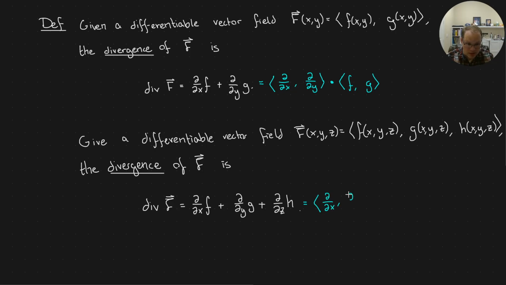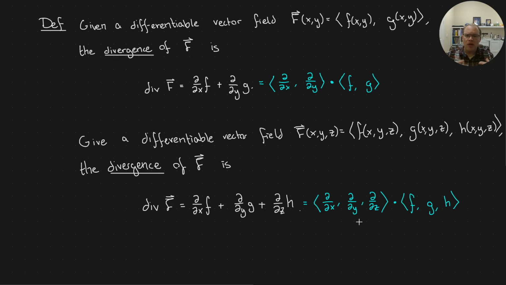I could think of this as a vector of partial derivative operators, with the dot product of our vector field with components f, g, and h. Because I have first component with first component, second component with second component, third component with third component. Now this abuses the notation a little bit, because I'm not really multiplying these two, so it's not really a dot product, not the way we defined it. But it looks an awful lot like a dot product, doesn't it?